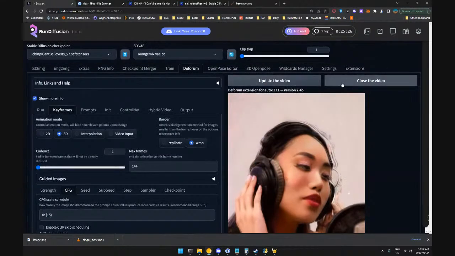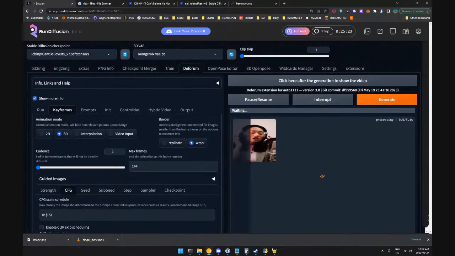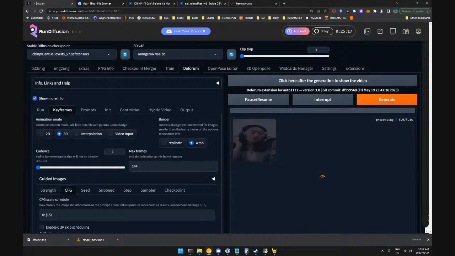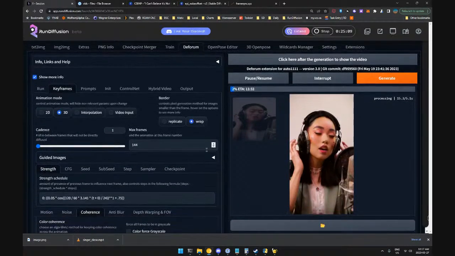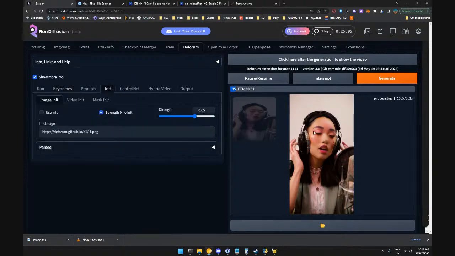Whoa. Okay, let's try it out. So we've got, again, the same video, changed CFG, and the change is oscillated noise. Oscillated just means we're moving the noise value up and down over the frames. We did not change the init value, so the first frame here is going to look the same as it did before, right? But here we can see it's already different. It's already pretty different. That's what's so cool.